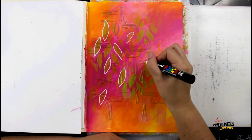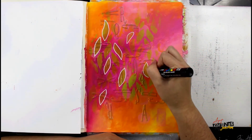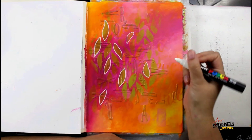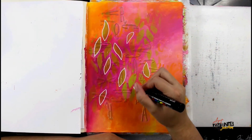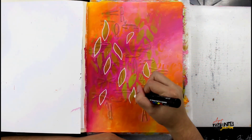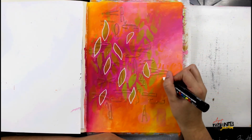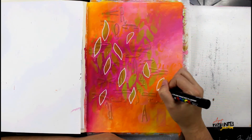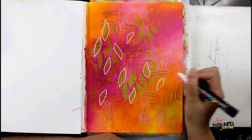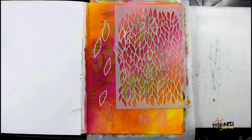And I'm just doing it until I think it looks good. To be honest, most of these get covered up and you don't even see them, but I'm not exactly sure as I'm creating what's going to be covered and what's not, so my rule of thumb is to always just do it, all of it, and then if it gets covered up, it does. I know it's there. I know the enjoyment I had of creating this, and that's what matters to me.